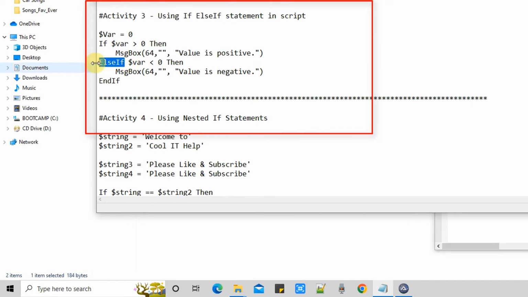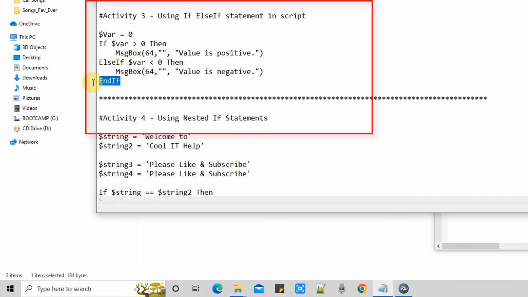After that I will use the else if keyword, then I will give the condition like var less than 0. This is my condition to check, and what I want to execute if this returns true, I will display a message box. That's all. And closing with endif. If you want to move further, you can do more else if.